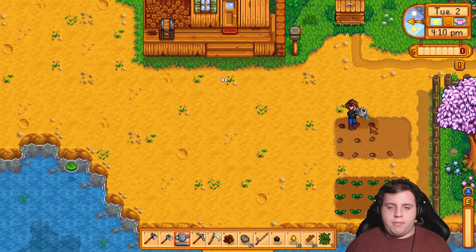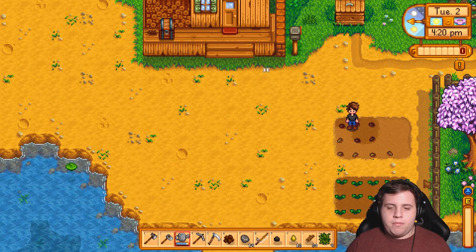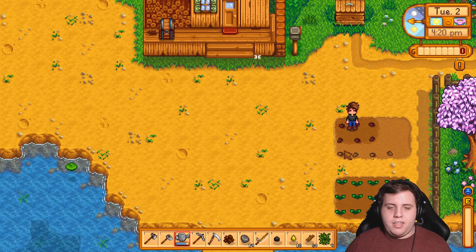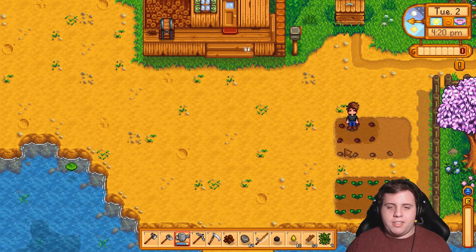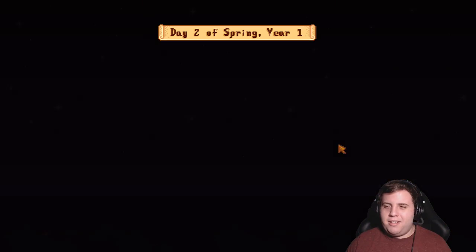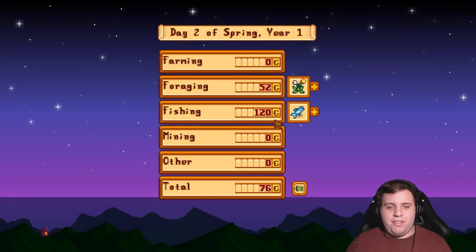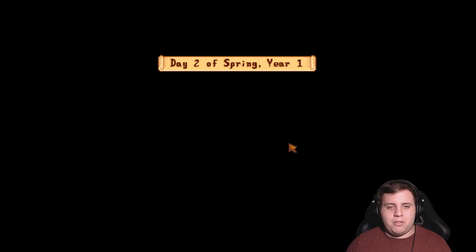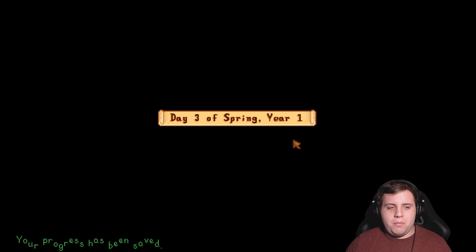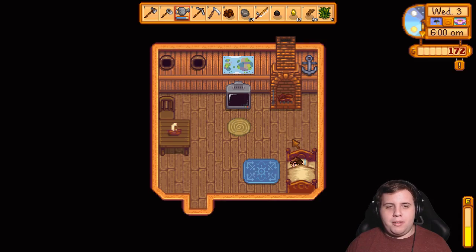This might take a while. I know I'm exhausted. Oh, I'm about to pass out. Shit. I just passed out. I got 150 gold. Cool, not bad. 172 gold, my bad. I just passed out on my farm, didn't I? Well, someone dragged me back to my bed.